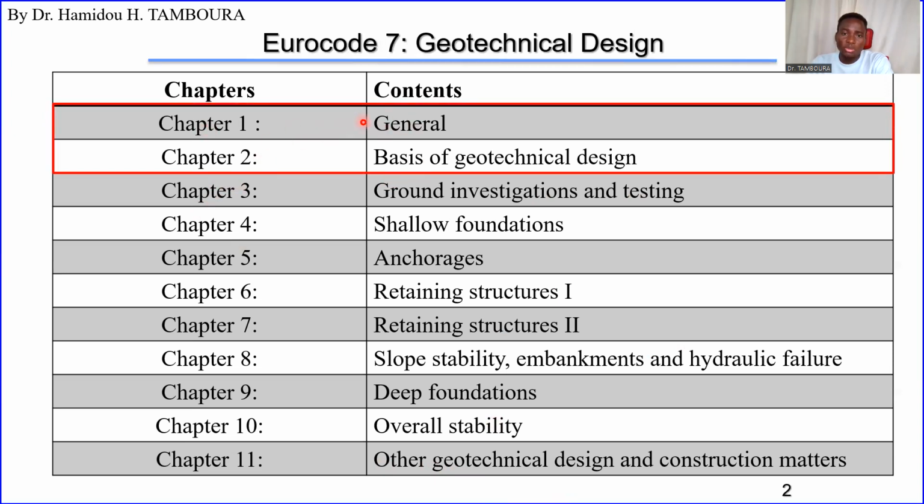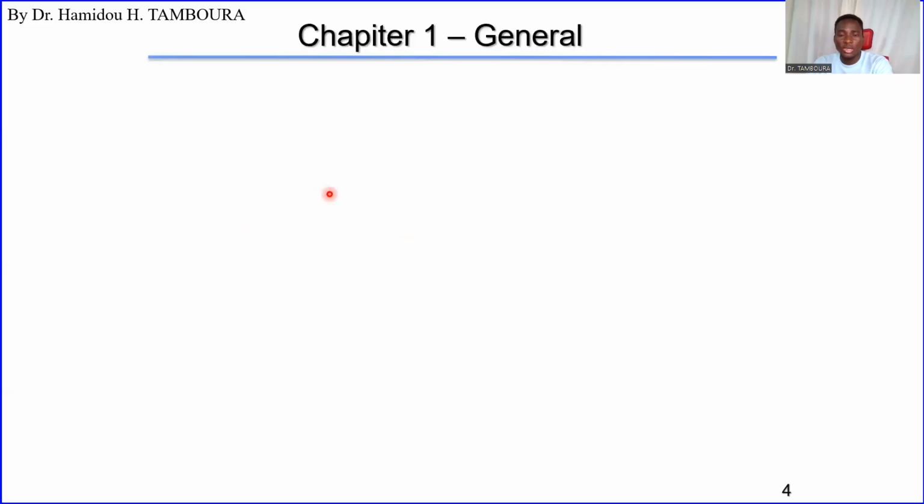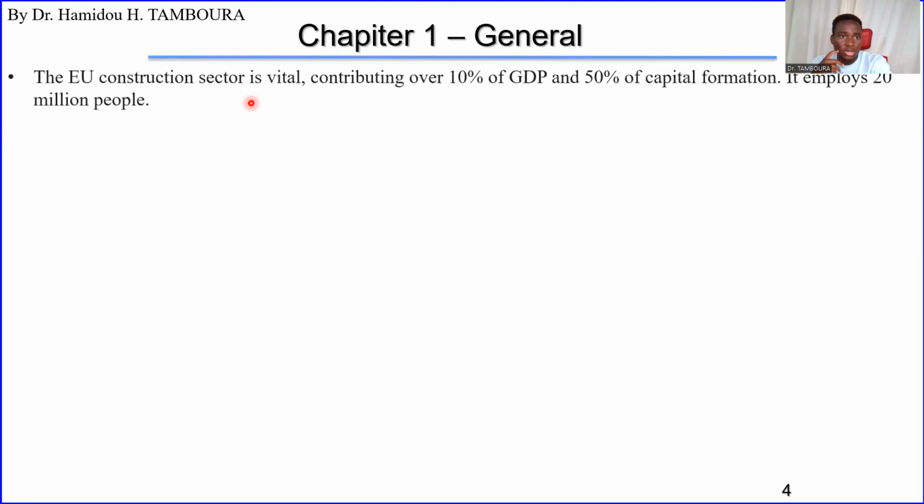As I told you, the chapter 1 is just one slide, and just general information. So we don't need to spend time on this. And after that, we'll start chapter 2. And this chapter 2 involves a lot of information. So we'll do it in maybe several videos to finish chapter 2. So chapter 1, general information, just one slide, not that much.